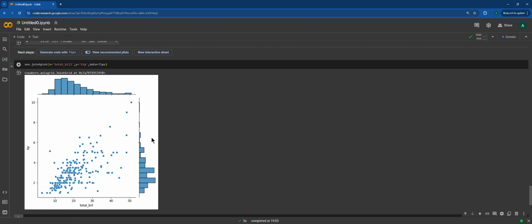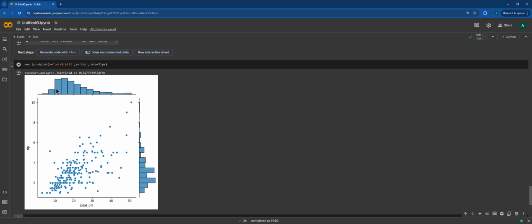Now, let's look at the information embedded in this plot, yeah? On our x-axis, as we said, we have the total bill, and on our y-axis, we have the tips, and they are ranged within their own actual range. So 2, 6, and then 10, 50 for the total bill.